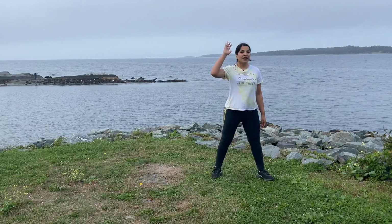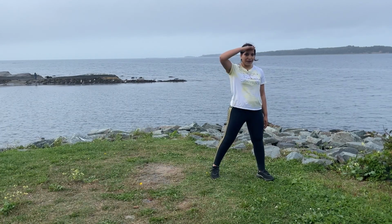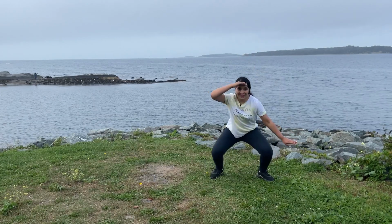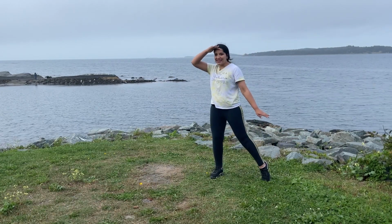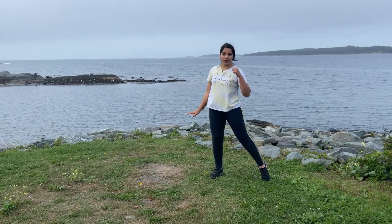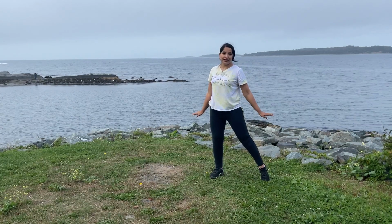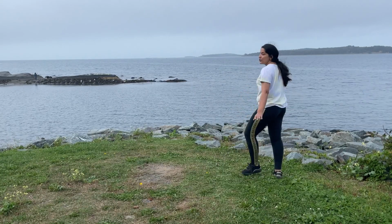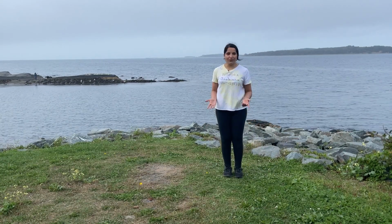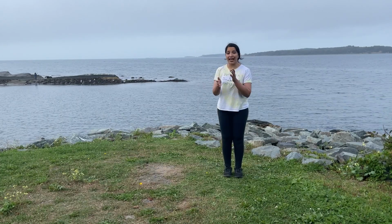So I will repeat. Bring your left hand on the top of your head, drop your right hand and go from left to right. One, two. And this time, we will drop your hand and take the turn from the right to left. So turn, one, two, three, four, jump. Same what we did earlier and we'll do the hand the same way.